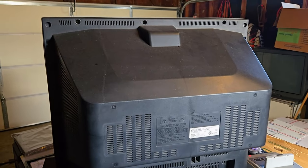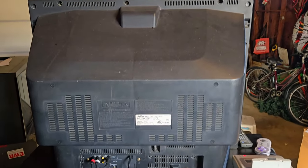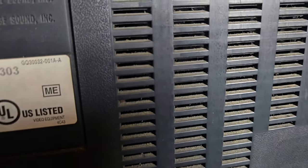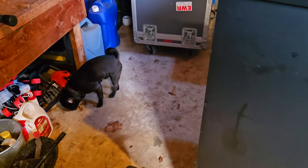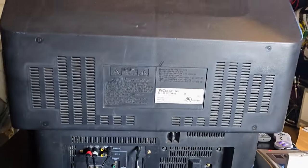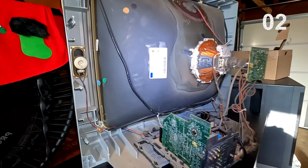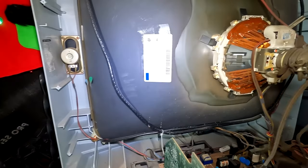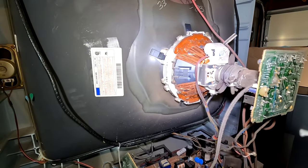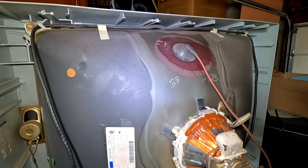Let's get all those screws out of here and get the shell off this big thing. It looks like it's kind of dirty in there. Right? What do you think, Cole? Pretty dirty? Yeah? Well, I don't know what you're finding. Anyway, let's get into it. Check out the filth inside this JVC. Let's start just at the top.